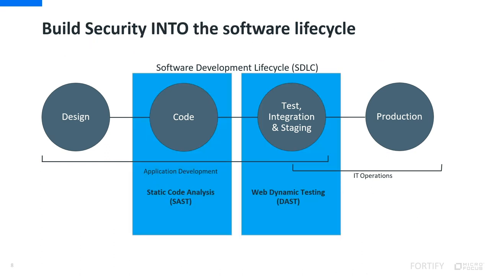Security fits into the software development lifecycle in several ways. Here is a simplified view of the various AppSec components. Static and dynamic are the core methods. Static, or SAST, is not just about finding security bugs, but can also help developers produce more secure code. It shows you exactly where to find an issue in the code with line-of-code detail and has language-specific remediation strategies. Dynamic, or DAST, is about catching exploitable vulnerabilities before they get into production. It simulates attacks on a running web application or service to identify exploitable vulnerabilities and doesn't require code. In the end, they both complement each other as part of a complete AppSec program.